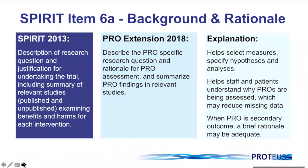Having a clear rationale for assessment really focuses your mind when developing the protocol. We need to understand how these data are going to be used: Is it for regulatory approval? Is it to inform health technology assessment? Are you assessing the efficacy of treatment through collecting the PRO? Or are you looking to assess adverse events? There are an increasing number of PROs that can look at safety and tolerability reporting. You need to clearly think at the start: what is your question, what are you trying to address, and how are these data going to be used? That will really focus the mind for the later extension items.